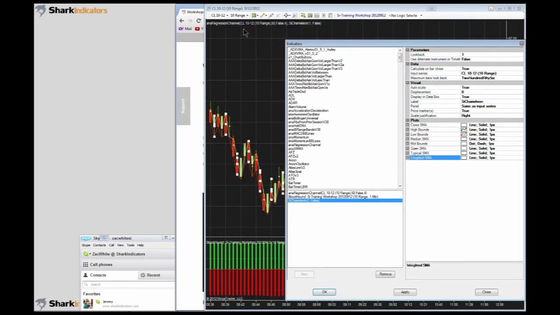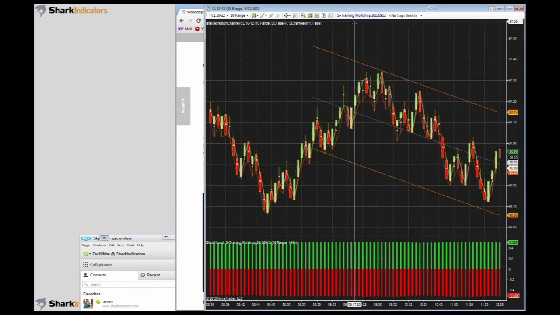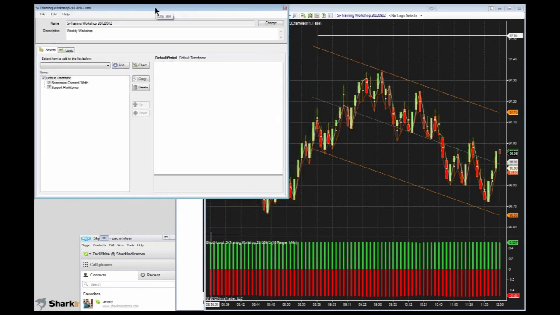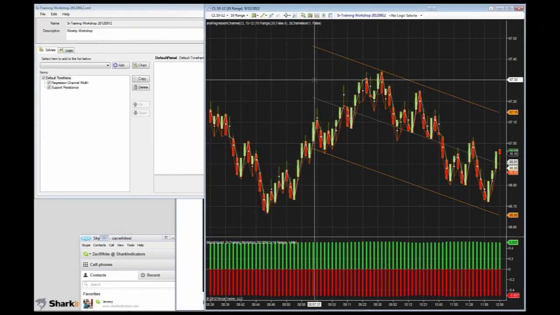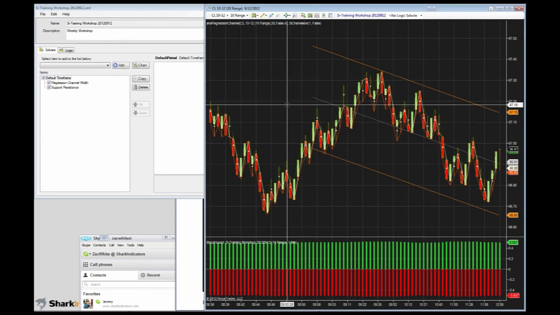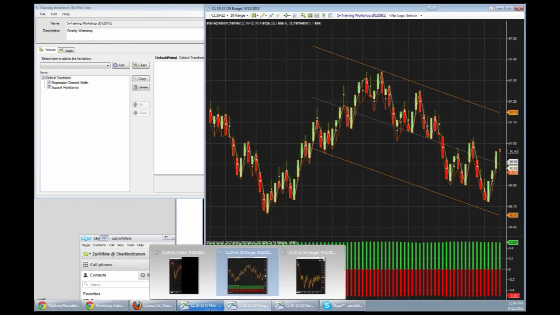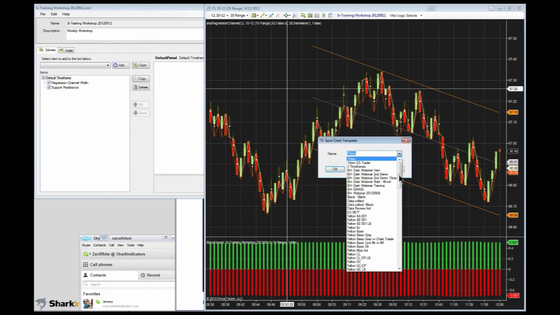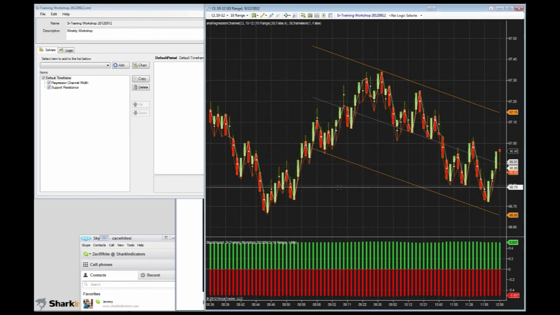So, for example, let's see. I'm going to save this template again. Save my chart template so I can bring it back.